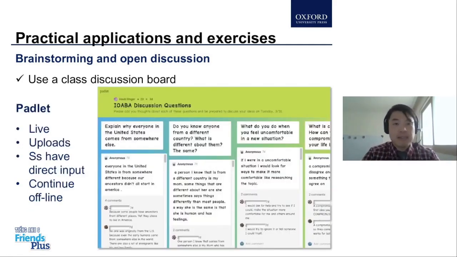Now, if you don't want to use a CPT or you prefer to use a discussion board like Padlet or Google Jamboard, or there are many other free, easy to access websites that allow you to have this open discussion board, of course, you can do that as well. You can use a CPT, but if you don't want to, you can always use other whiteboards that are available to you. But the whole idea is you are getting them to share their ideas and you're building upon that brainstorming, that process of filling in the information before you do the final product or the process paragraph writing.